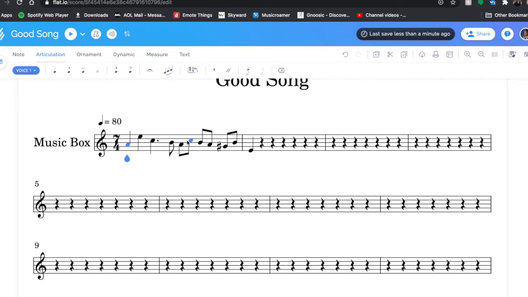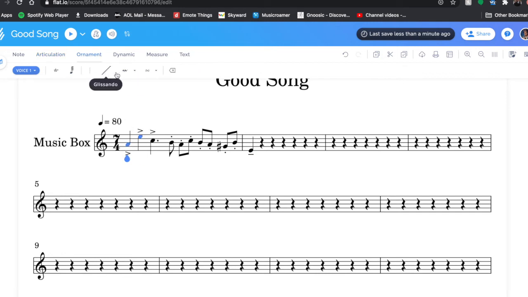So let's say I like the length of these first 3 notes, but I want these 8th notes to be staccato. So I'm going to highlight the note and hit the staccato marking. But then I want this last note to be nice and long, so I'm going to hit the tenuto marking. And let's add some accents on these first 3 notes.